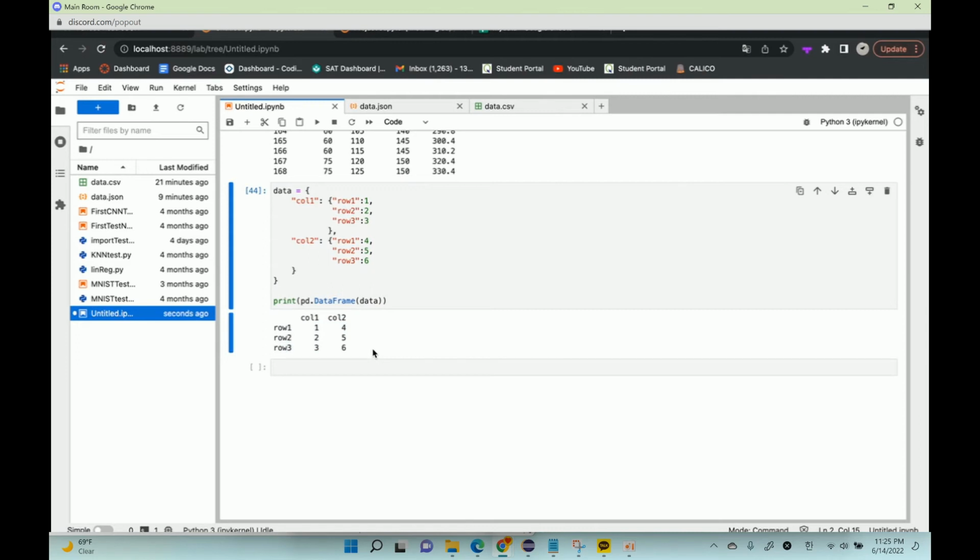Okay. And then just another note, I kind of got lazy. I just directly printed it after turning it into a data frame. But if you want, you can create a data frame object and then print the object. Same thing. So I'll give you guys a few minutes to finish up on that. After class, if you have time, you can try making it bigger, add more columns, more rows. You don't have to use numbers. You don't have to use rows, the name row can be creative. I was just doing this so we can move on.